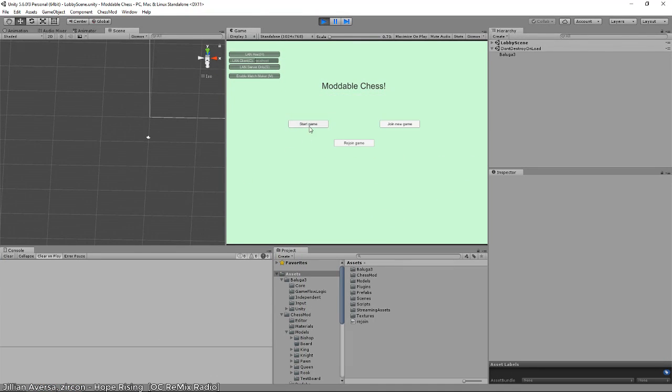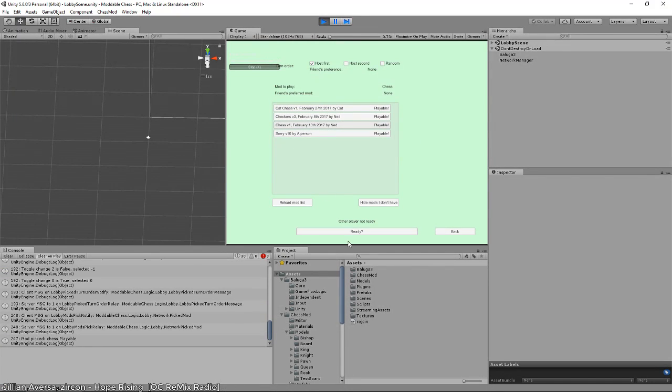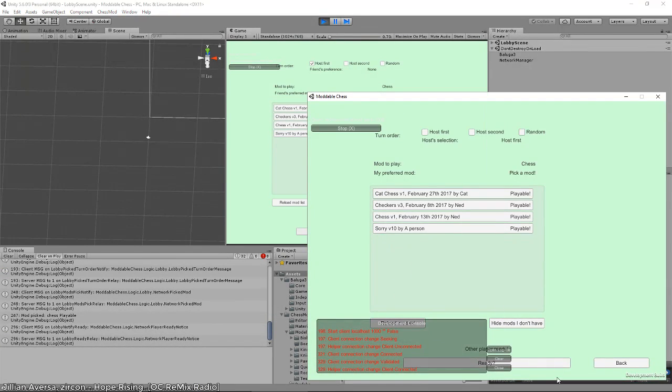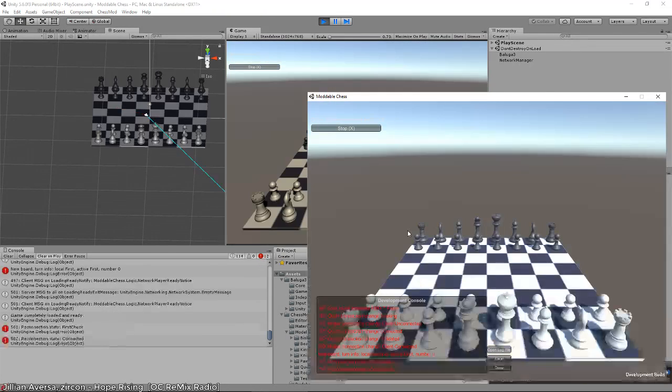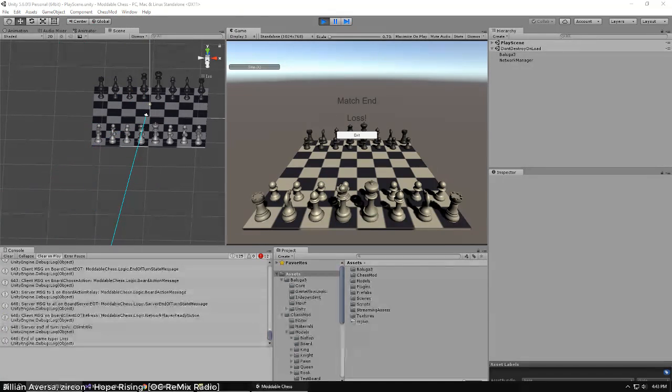Alright, so join with the second player and start the game as the host. So really all I want to do is load up game, immediately forfeit, and then try to reconnect while this game over message is here.